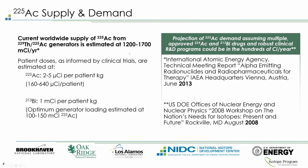Currently worldwide, there's about 1.2 to 1.7 curies of Actinium-225. To treat a patient with Actinium, we need roughly 160 to 640 microcuries depending on the agent being used; for Bismuth it's about one millicurie per patient. This limited availability restricts the clinical trials that can be performed, which is why agencies including the IAEA, the U.S. Department of Nuclear Energy and Nuclear Physics, and NSACT indicated that Actinium-225 was an isotope the isotope program should focus on supplying.